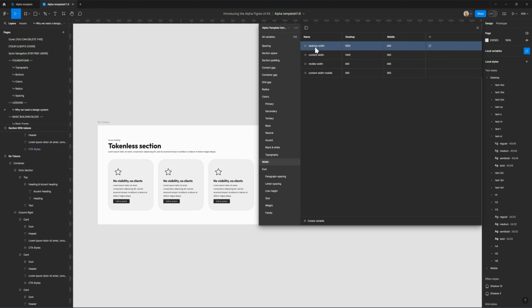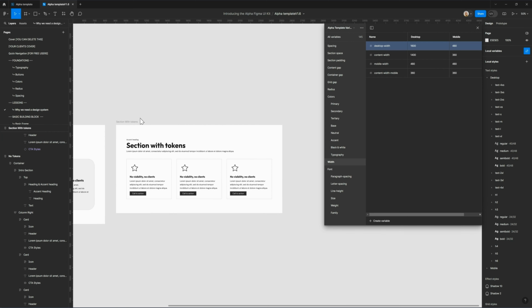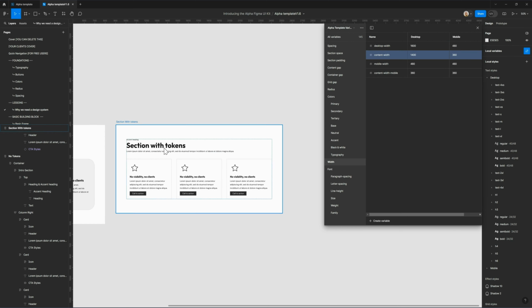Desktop width is basically, let's say, the resolution of your screen. You can change that here, and in this case, this section has been tagged with a container width. I'll just change the container width to show you real quick. So this is a container width of 1400.